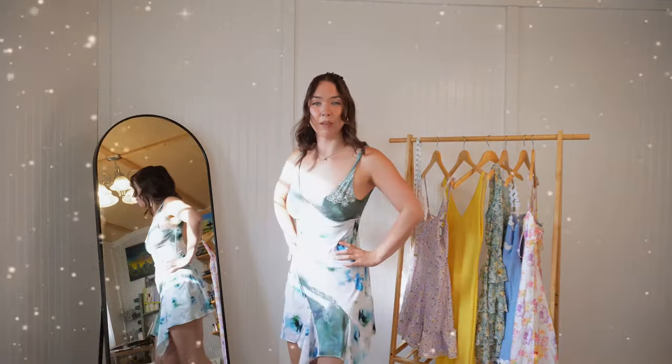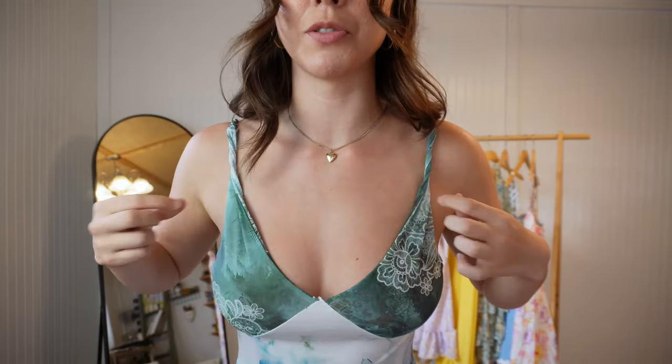I'll try it on anyway since I bought it — I'll probably wear it around the house as a nightgown given the thin material. Here it is on the body — overall love the idea of it. The fairy-like vibe is gorgeous and I'm obsessed with that concept; I'd buy it from the actual website where this dress originates. But this specific Amazon version is a no-go. The material is very thin and not well structured, so if you're looking for your dress to shape you in any way, it doesn't really do that.